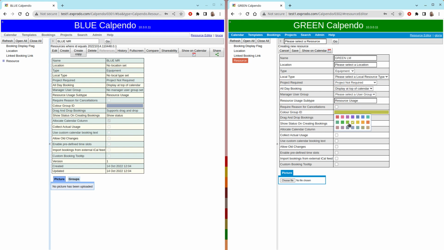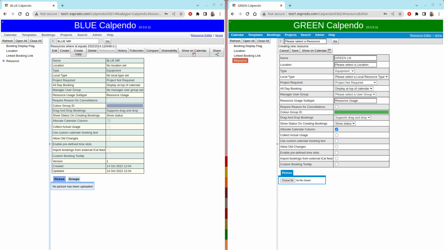And let's set the colour to something that's green. And also, let's suppose the microscopy facility has decided that you can't do good science unless you have bookings of at least 4 hours.